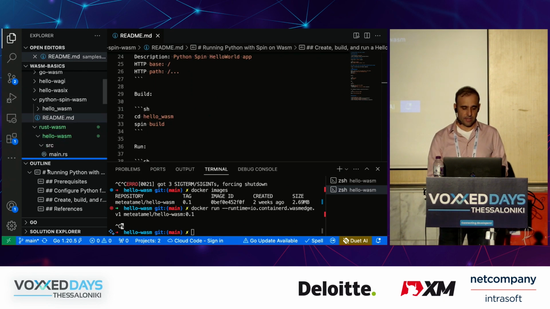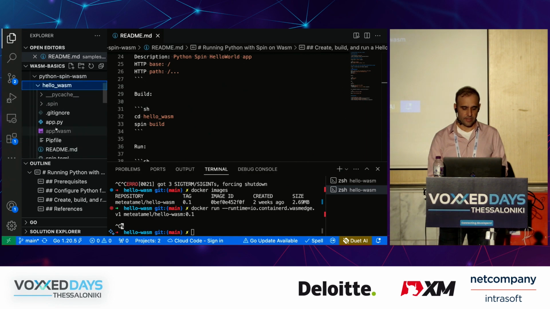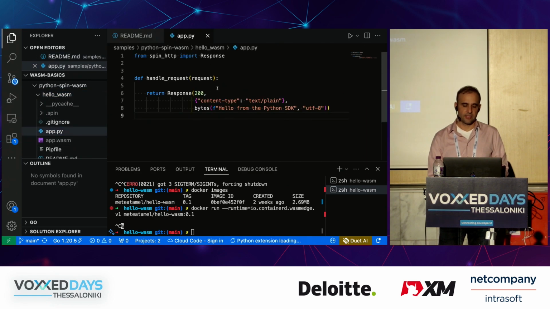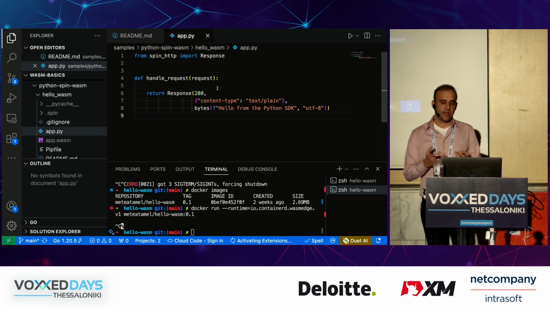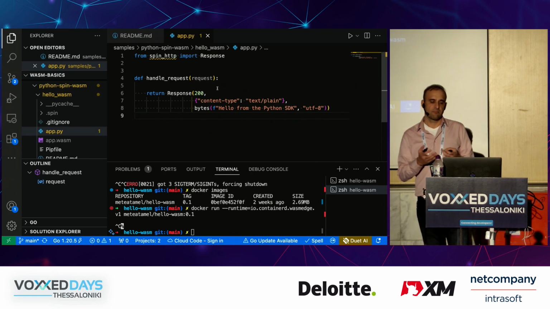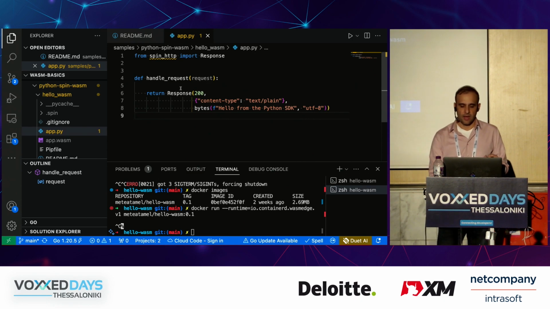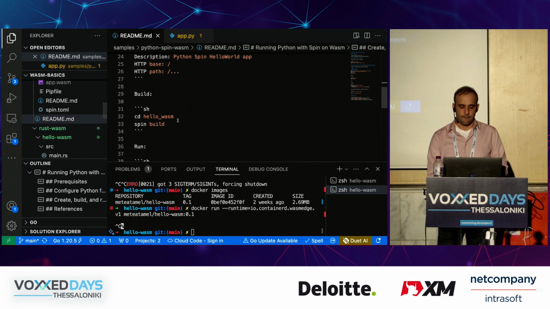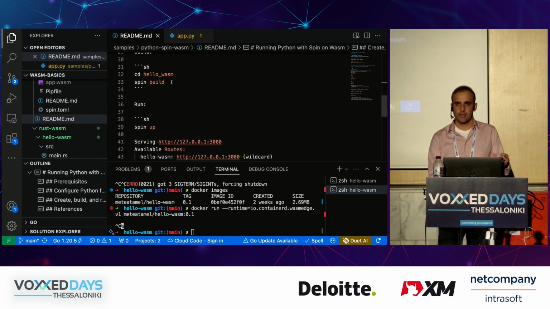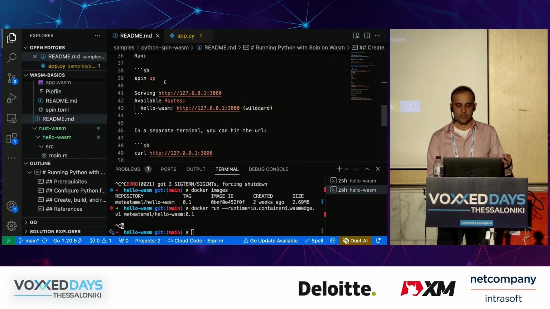And if we look at that application, you will see that it's very similar to any kind of serverless function application, where you receive a request and you can reply back. To build it, you would just say spin build, and to run it, spin up.